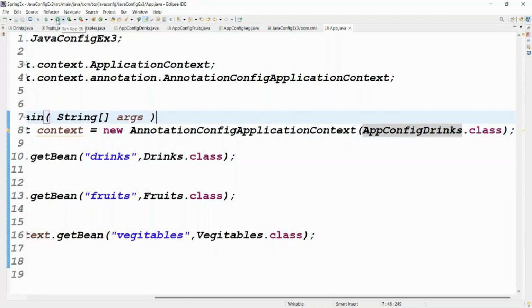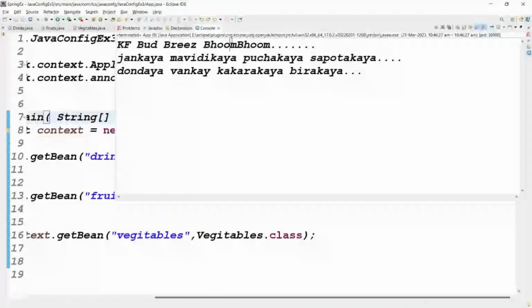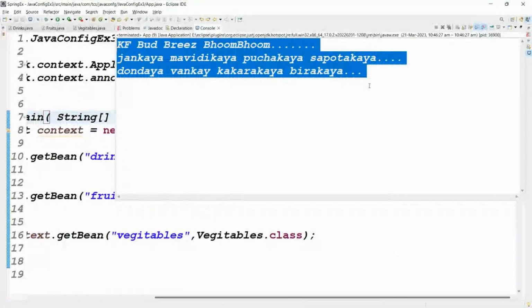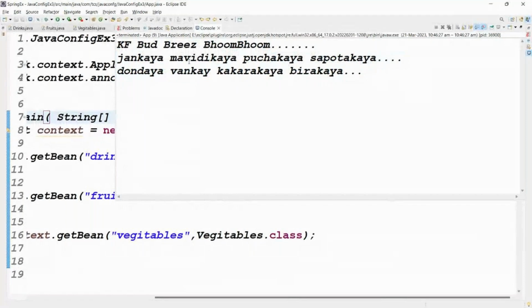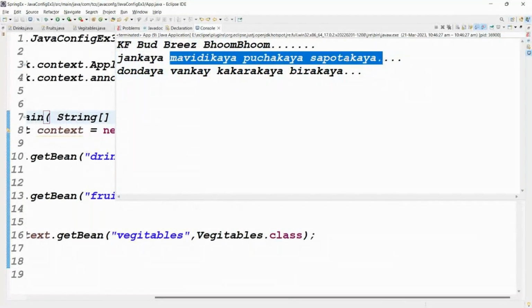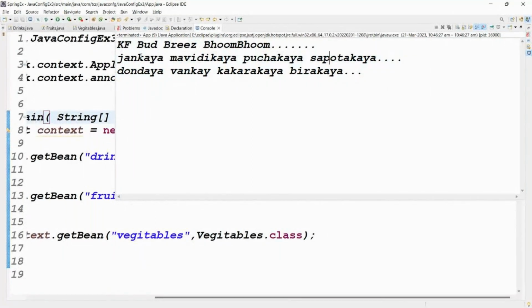Click on Run. See, we got the boom boom, we got the sapota kaya, we got the beer kaya, right? These are the names of your vegetables and fruits.